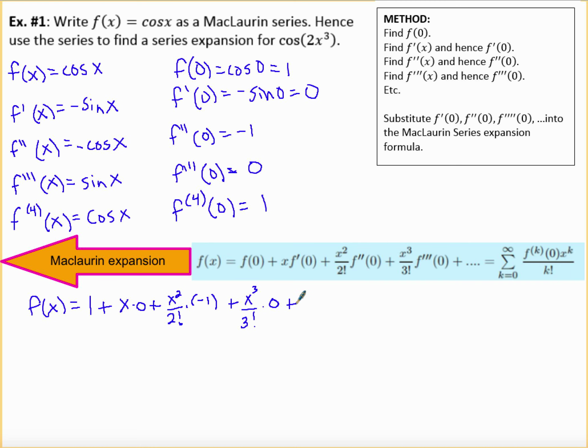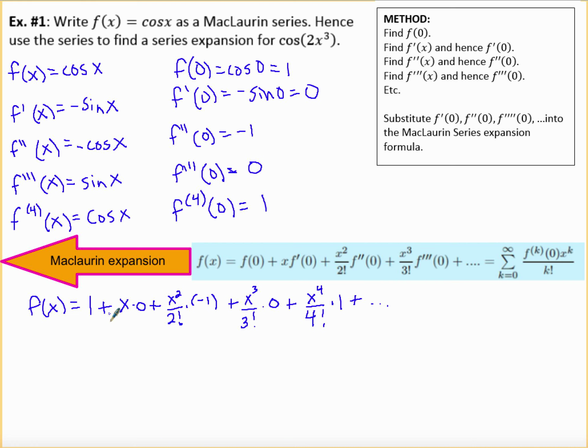And we can keep going. I don't have it here, but I have it here, so I might as well keep going. The pattern is going to still hold true, so that'll be x to the 4th power divided by 4 factorial times our fourth derivative, which is 1. And now I'm just going to write this. Okay, we're going to have it keep going and going and going. And I don't really know what this pattern's going to be yet, so I'm going to hold tight.